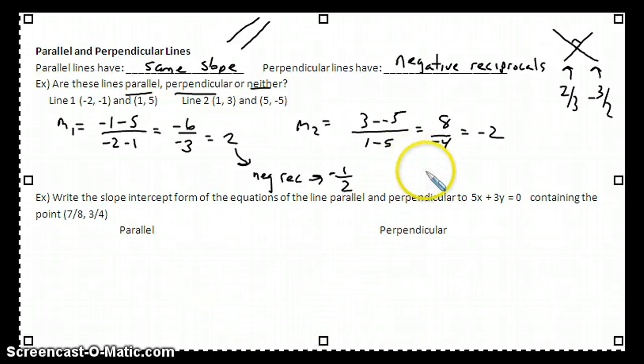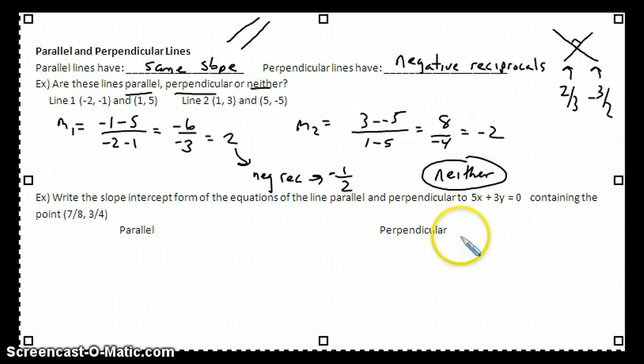So we can answer the question then and say that no, these are not perpendicular or parallel, so this would actually be a neither. Be careful because you'll see positive and negative and you'll think right away, like I said, that these are perpendicular, and they're really not. So be careful with that.